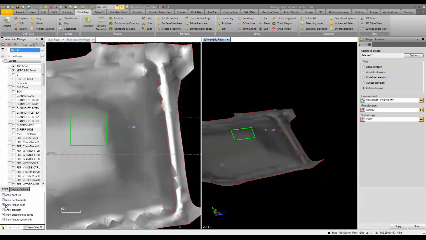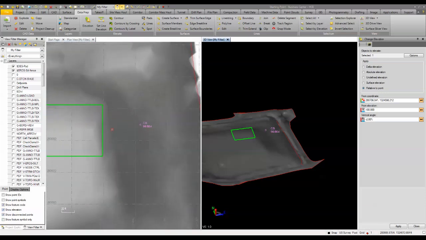Let's go ahead and turn on the elevation of that point so we can see this a little better. You can see I'm at about 98, right? If I come up here and change it to 0 and apply that, it sets it at 100. If I put in a 2% slope and apply it, it adjusts in an upwards direction. So I can easily come in here and change the elevation of that point using this change elevation command. Again, I come in here with -2. I could actually do a -2 to 1 and apply that, and you can see it changes at a 2 to 1 slope. So different methods of input will control the elevation of that particular point.